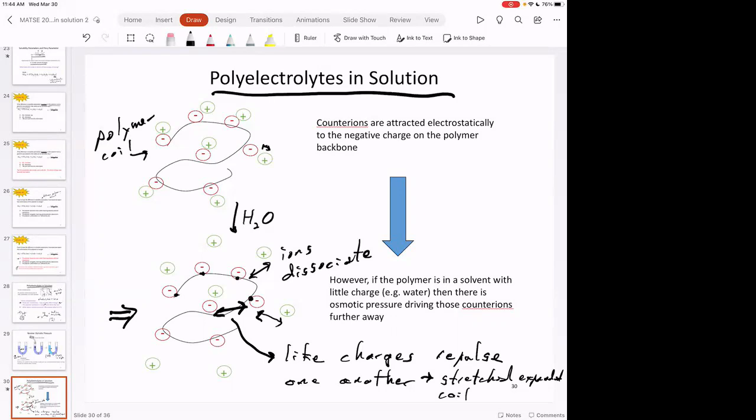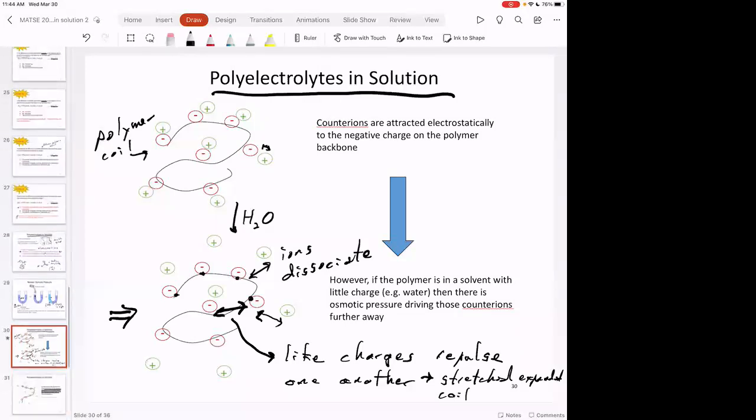Any questions on this? Like I said, this is worth thinking about because we use these super absorbent polymers right now. So they're used for all sorts of things like diapers, which is a really important multi-billion-dollar business. If you go work for Kimberly-Clark, they're very serious about diapers. Or it's used in environmental remediation because they suck up a lot of ions. And also these types of polymers are used in batteries, fuel cells, other things like that. And so it's worthwhile to think about this new regime of polymers that we haven't talked about before. All right.